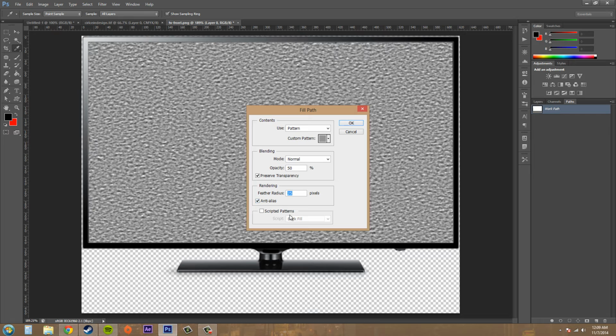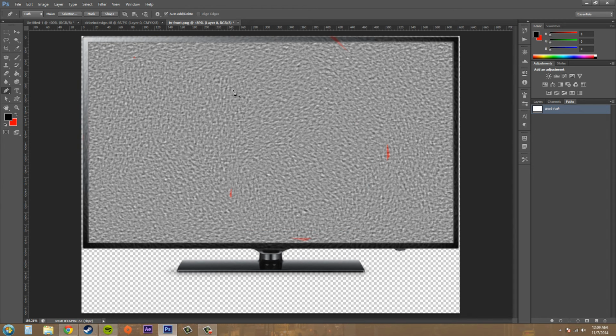And down here we've got the scripted patterns, which is for the pattern option. So if I take it off pattern, it's not on there. If I go back to pattern, it is on there. And we've got our different types of scripted patterns, and you can pick one of these to see how it's applied. I'll just do spiral and see what that looks like. And hit OK. And you can see that the path is applied in a kind of spirally way.